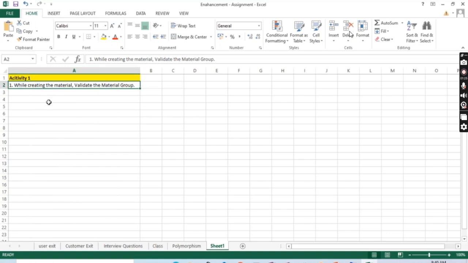So while creating the material, validate the material group, using the BADI option.